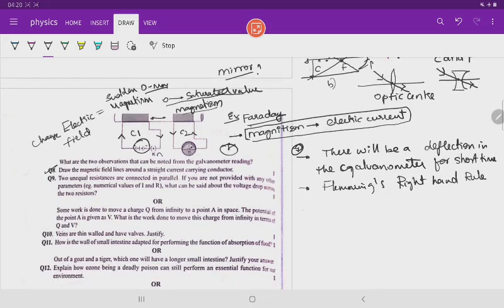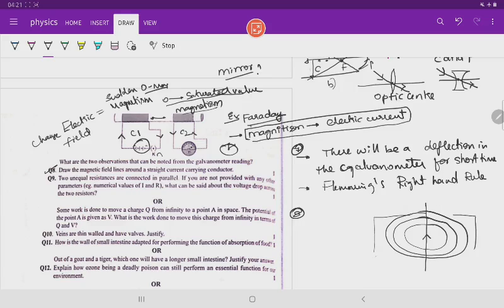We have seen in magnetism, the third chapter of physics, that whenever current is flowing upwards in a straight conductor, the magnetic field produced will be concentric circles around this conductor. If I place a plane perpendicular to the conductor, on this plane I can sprinkle some iron filings so that the iron filings will align along the direction of the magnetic field. And the rule we use is the right hand thumb rule to find the direction.